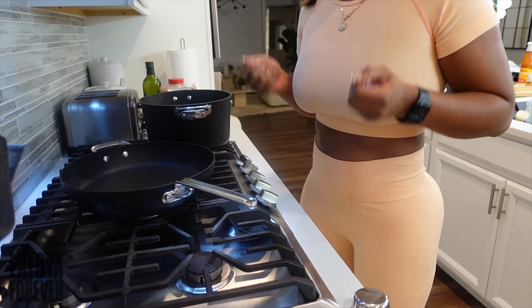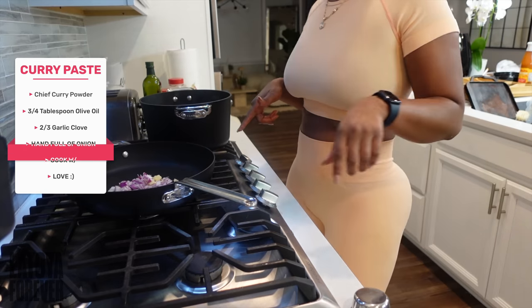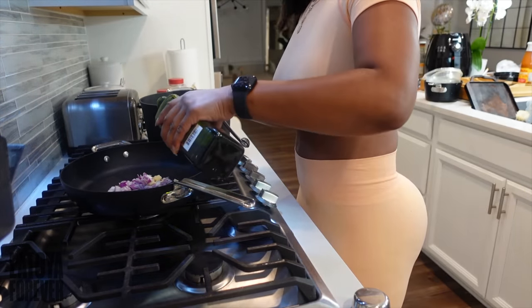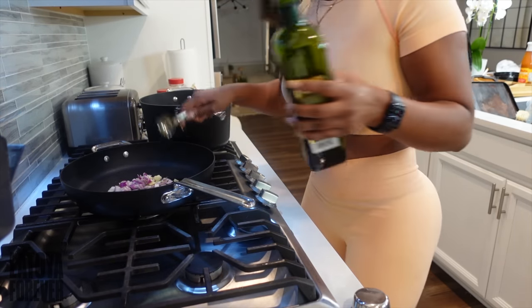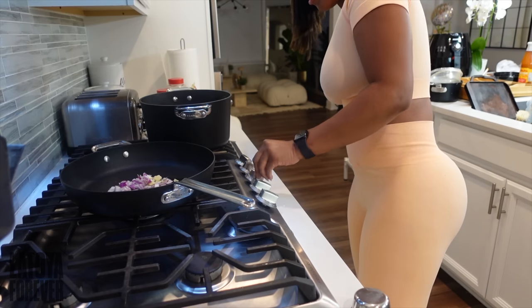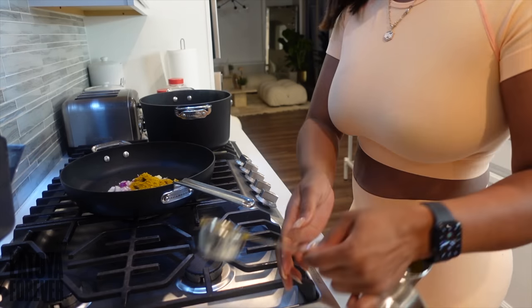All right, so I'm gonna turn on this pan right here. It bubbles up real fast, so I can add my garlic right now. I can add my onions. I just added a handful of onion and about 2 garlic cloves. Next, I'm gonna add our extra virgin olive oil. So I'm gonna add about 3 tablespoons of olive oil, okay? One, two. Okay, so I just added 4 tablespoons of extra virgin olive oil. I'm gonna turn on the stove now on medium. And then I'm gonna add 1/4 cup of curry powder. So I'm gonna cook this for about 4 minutes.